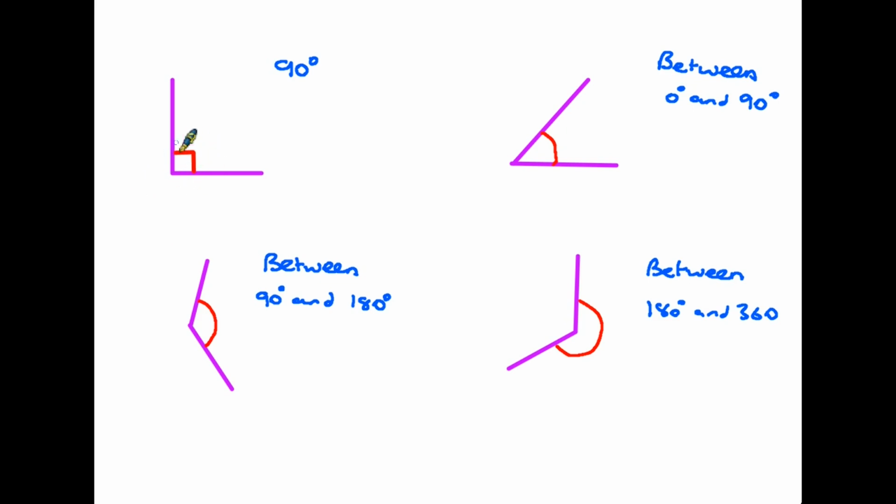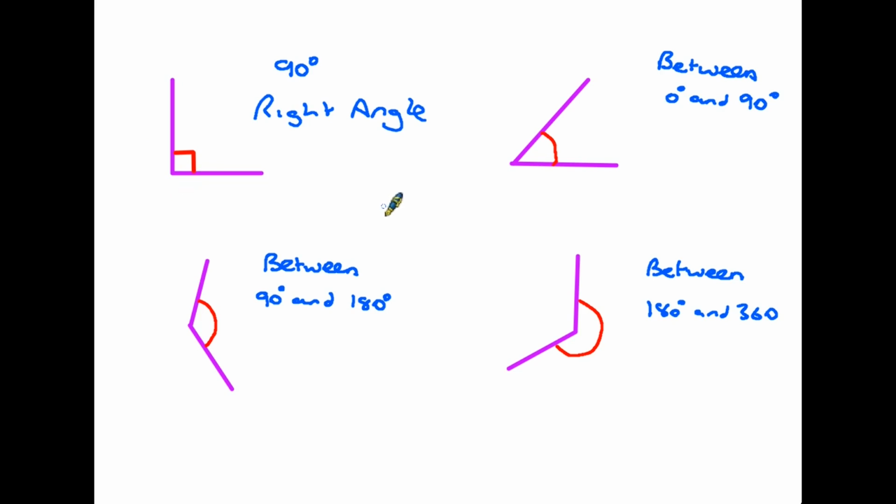I mentioned this one earlier, so I'm going to start with it. It is an angle that's exactly 90 degrees, and we call it the right angle. You will notice that whereas all the other angles have curves, where I've drawn the angle, this one has a square box. It's an angle that we use quite a lot, and the box helps us to recognize it easily.